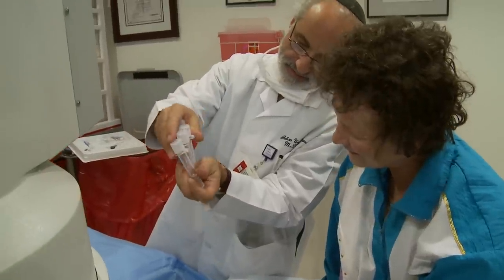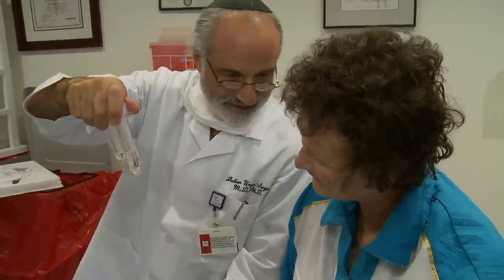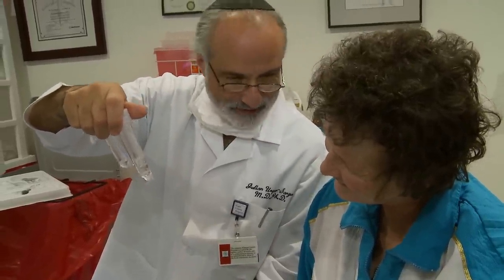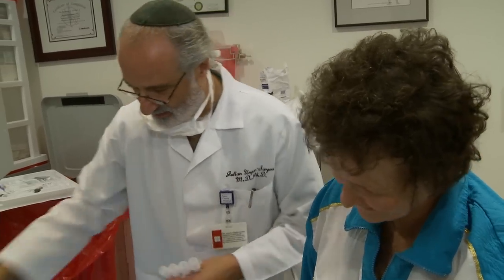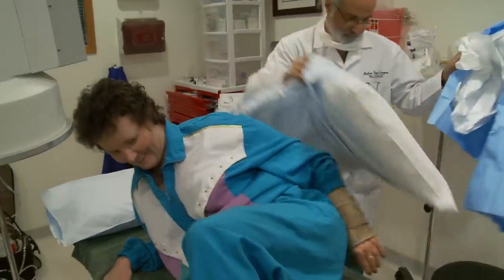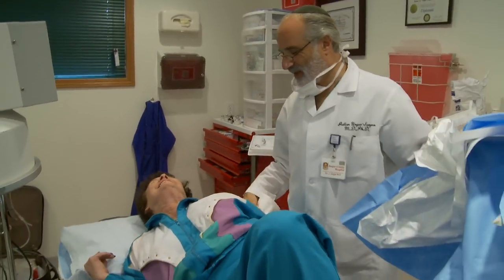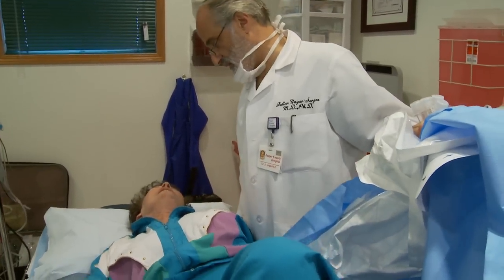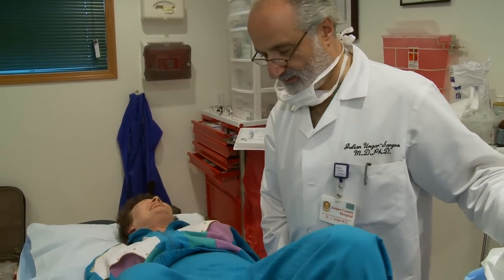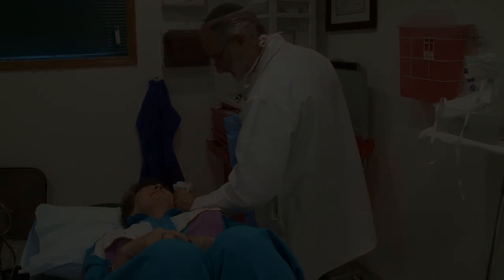This is your spinal fluid. Isn't it beautiful? It is so clear. There isn't a body fluid that comes close to this refinement. That's what came out of your brain. I said it would give you a hell of a headache — okay, well, I want you to lie flat until tomorrow morning. Okay. Get comfy. There you go. You did well, honey. You did really well. Thank you.